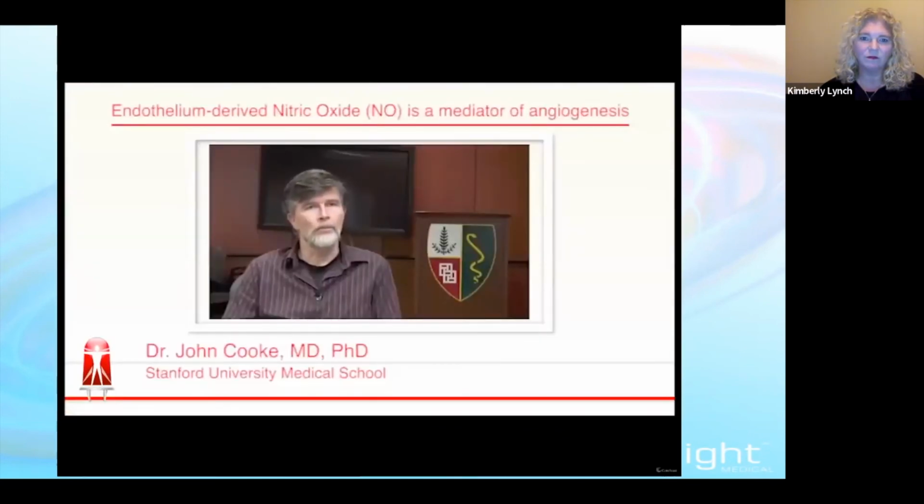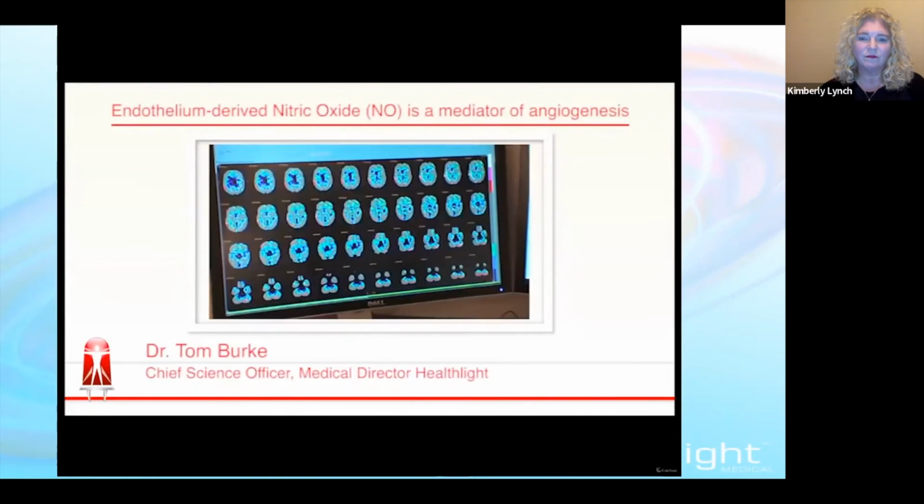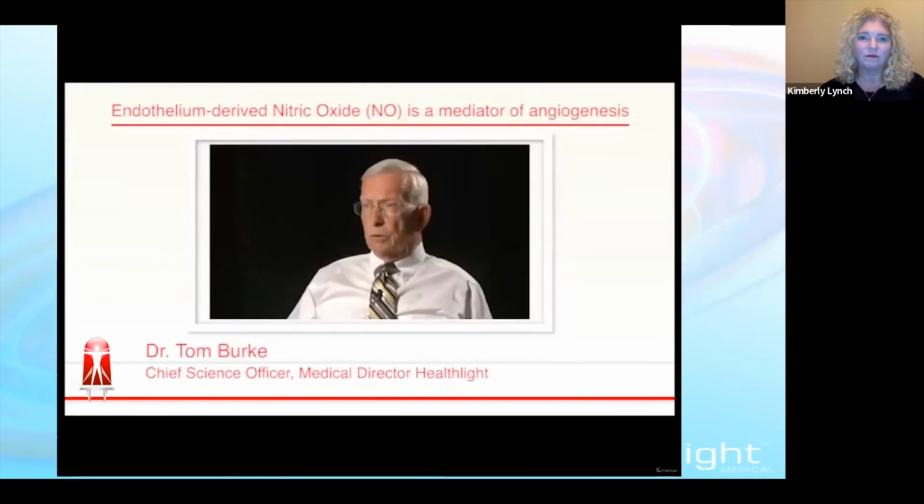Angiogenesis is a process that occurs naturally. When you have a wound, you heal that wound, it requires new blood vessels to grow into that area to supply the new tissue with blood. I've been impressed by looking at the SaraScan imaging technology that SaraScan has provided, which shows, I think, the chronic nature of sustained injuries within the brain 6 months, a year, 5 years after that injury had occurred.